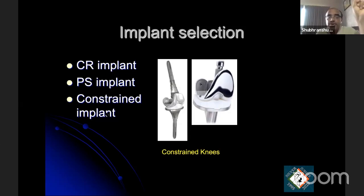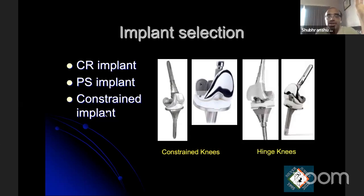And number two, if the patient has got a planovalgus foot, and if the tibialis posterior is not functional, then be aware when using the cruciate retaining implant, because that may fail in these kinds of cases. So if you see a planovalgus foot associated, it is better to go for a posterior stabilizing implant. You can keep your constrained implant always ready on the table, either a TC3 or a CCK, or hinge knees also, lest your medial collateral ligaments are non-functional like in grade 3 knees, or intraoperatively you may do some injury to the medial collateral ligament.